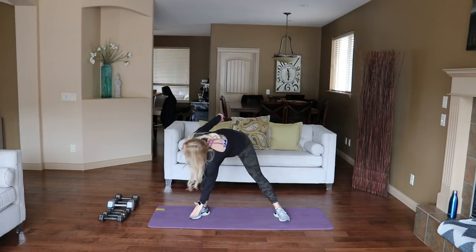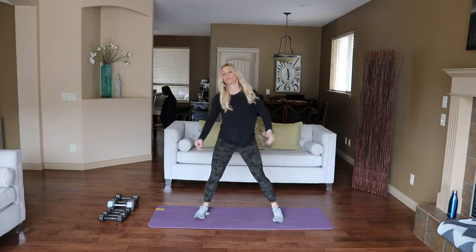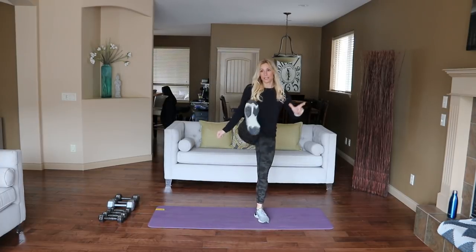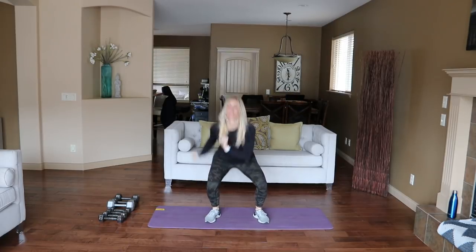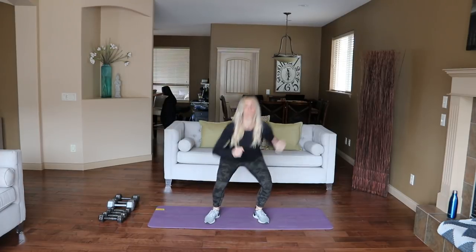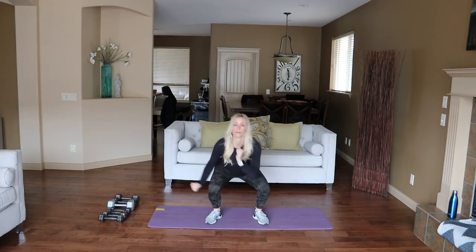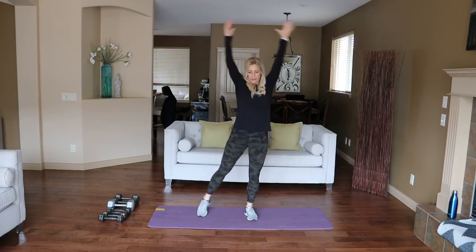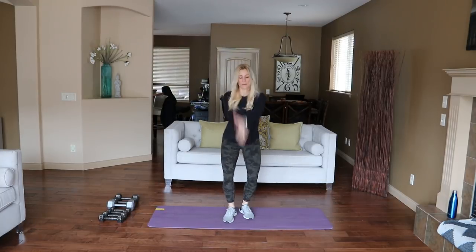Three more here. Two. All right, I wanna do some squat front kicks here just to continue to warm the hamstrings. We do have deadlifts coming up today, so we'll make sure that they're ready to go. Good, two more here. All right, let's take it to some shoulder circles. Switch directions.